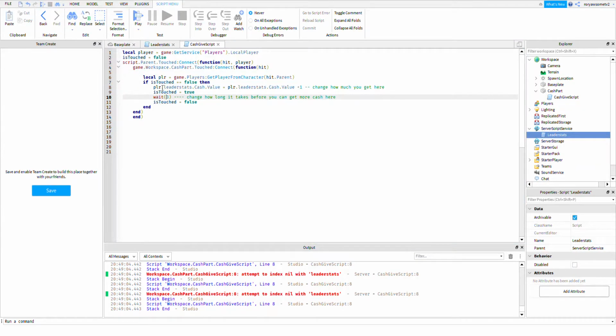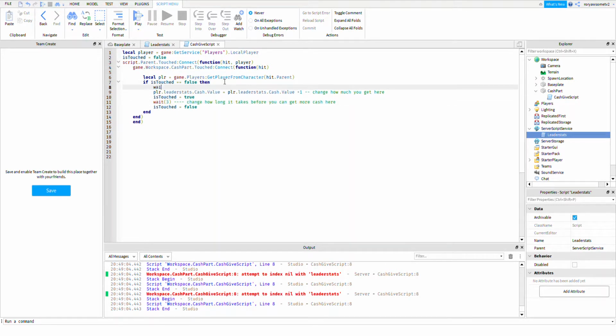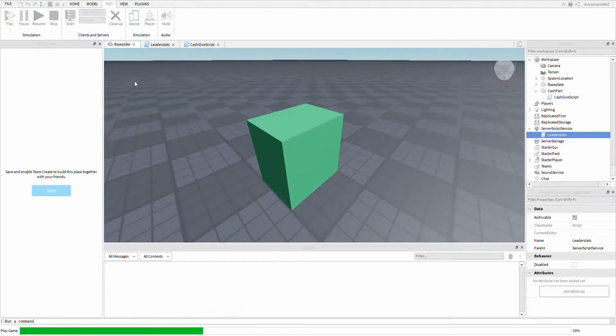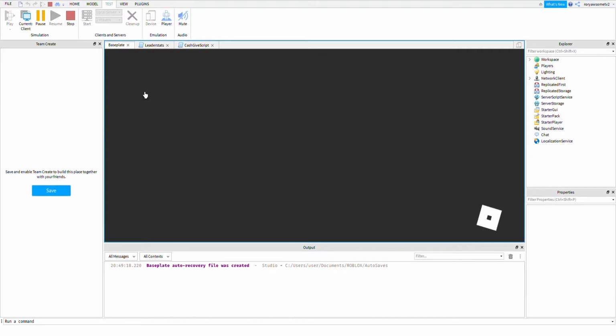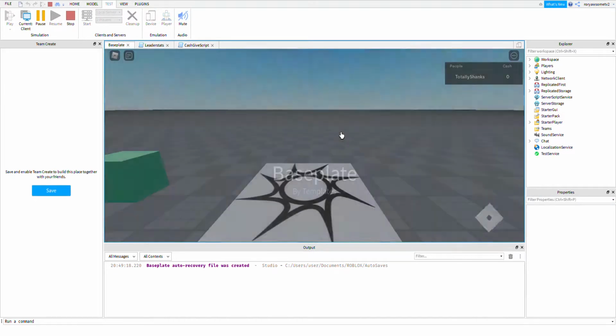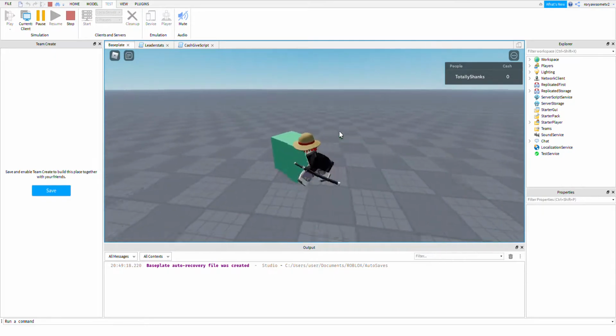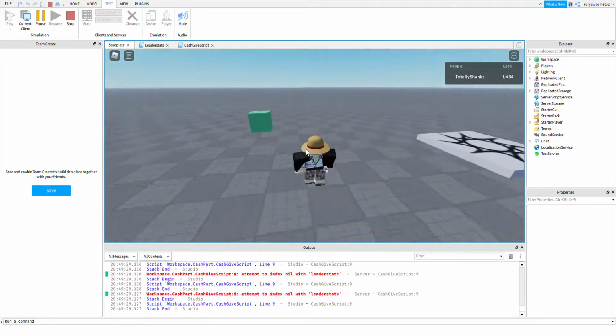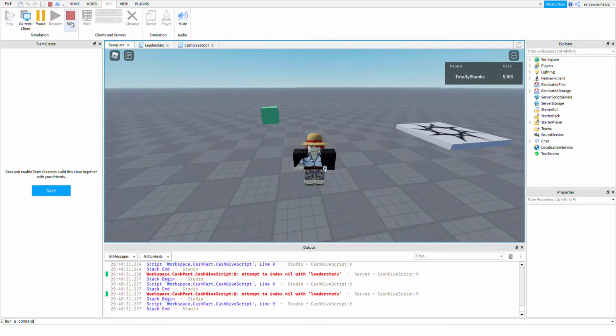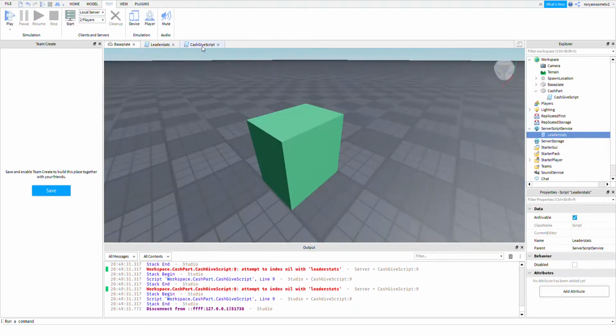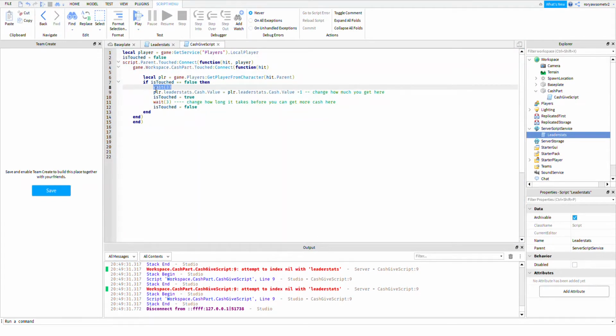Let me try that. So when is that? It's line 8. So we just add a wait here. Let's do wait 3. Why not? Alright, that should fix it. I haven't really explored much, but okay, that looks to fix it a bit. Yep, but it just gives you a ton of cash. So yeah, don't do that.